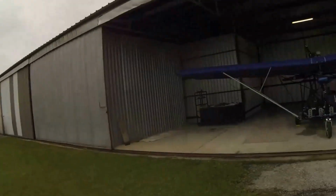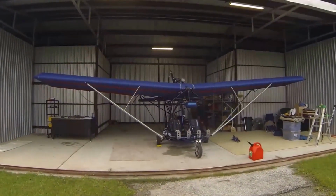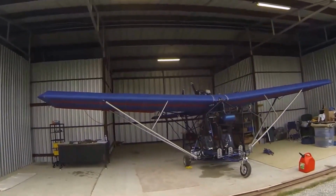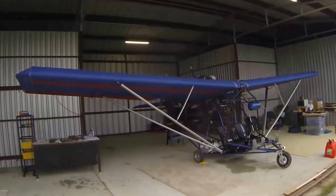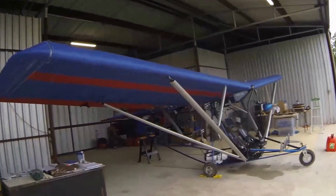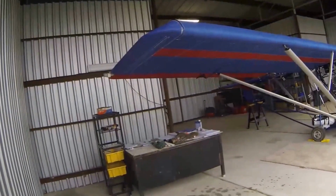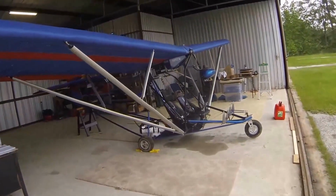Hey, you want to see my airplane and where it lives? There it is. Already got about 1, 2, 3 hours in the air, and flies great. Very responsive, predictable, forgiving. It's just a real blast to fly.